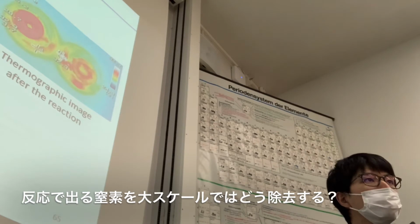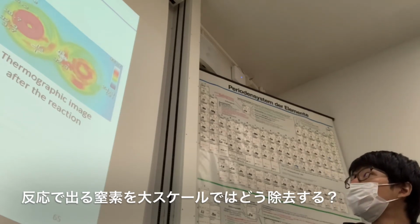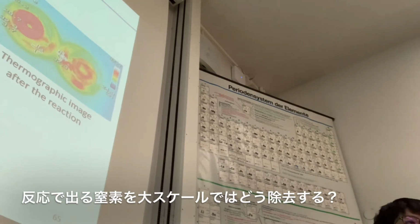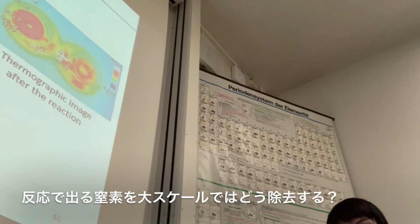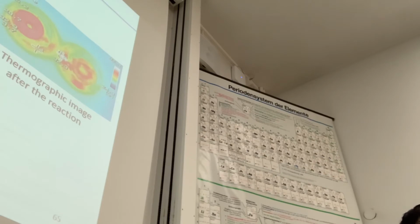And there are ways to solve this, I guess. There's only the valve, right? There is no valve in the system. It's just sealed stainless steel. I don't know if they have some cooling system or some way to remove the nitrogen or something like that. I don't think so.